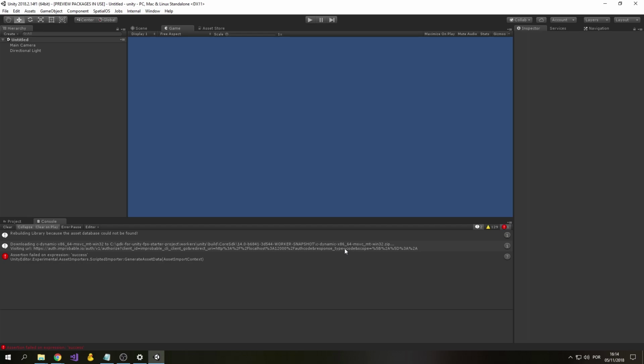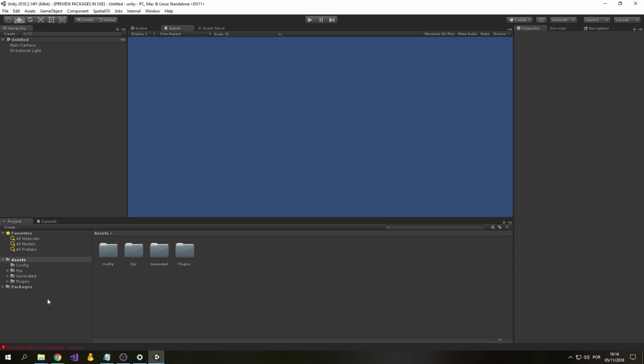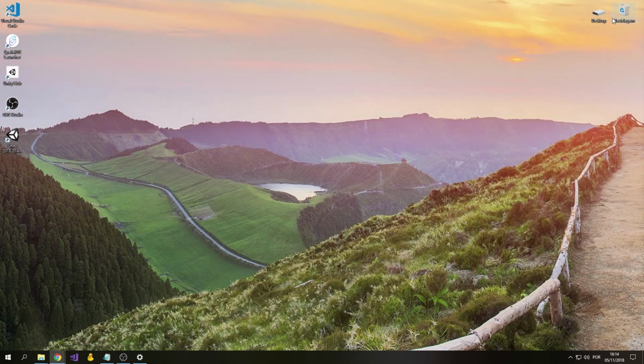We have some stuff to fix before we can work on the project. First of all, in this version of Unity that I'm using, there is an issue with the system language. If you don't have your system language in English, your shaders are not going to build successfully in this project. So you will need to close. After everything is done, you need to close.